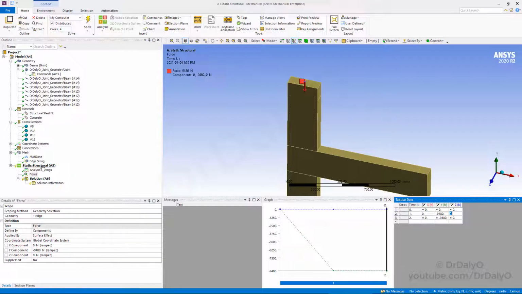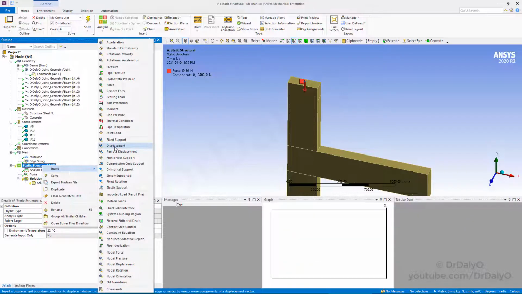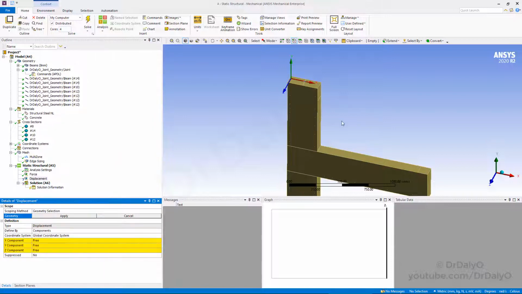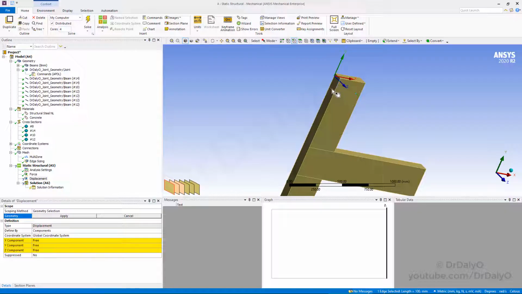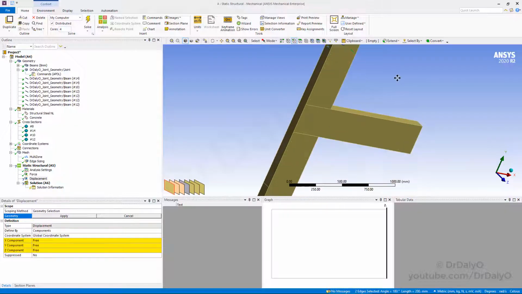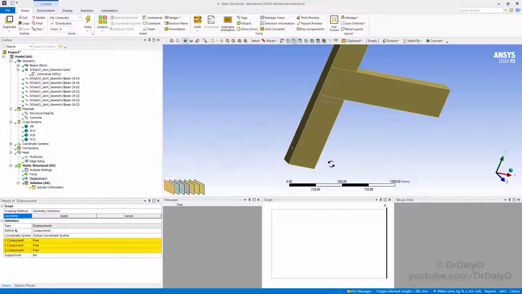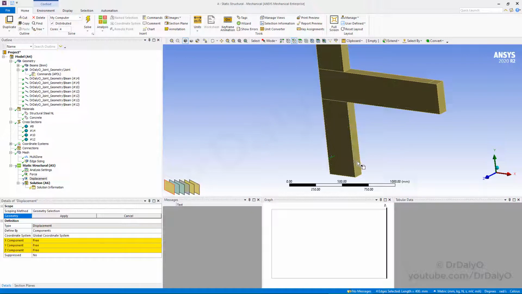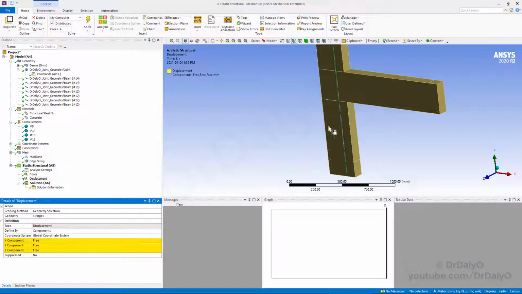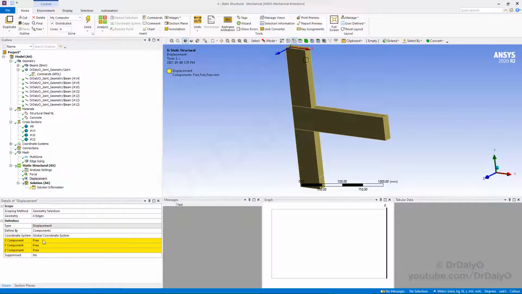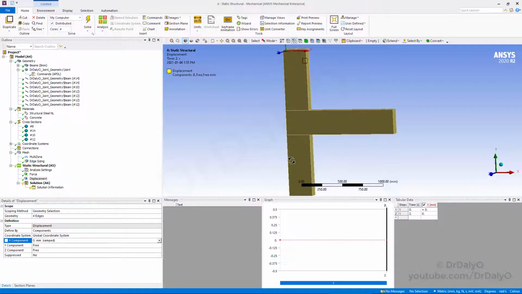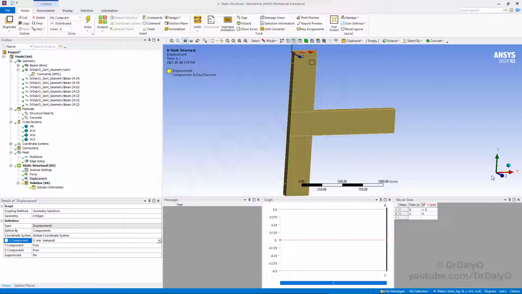So now let's right click and let's click on insert and then displacement. Now for the geometry selection, let's select these 4 edges over here. This one, and using the control key, select this one, and then finally this one over here, and then click on apply. You should now see 4 edges are selected. Next, we will restrict the displacement in the X direction for this by clicking on the X component, hitting 0, and then enter. This now restricts the movement of these edges along the X direction.